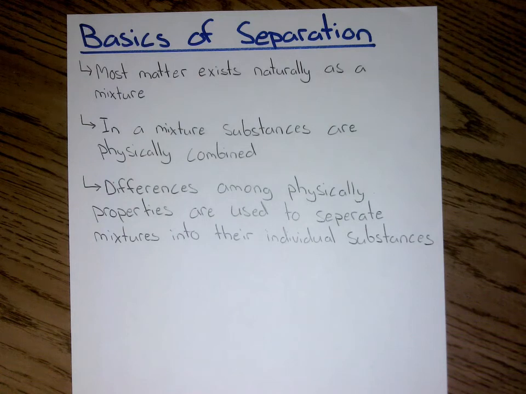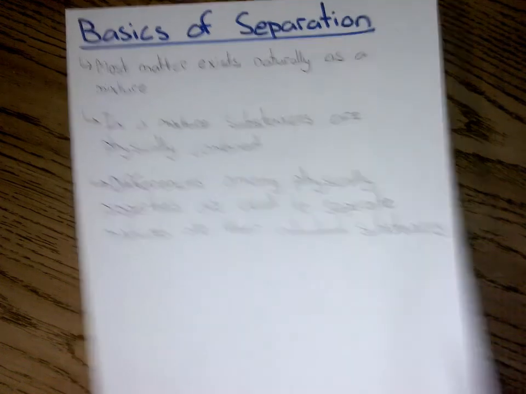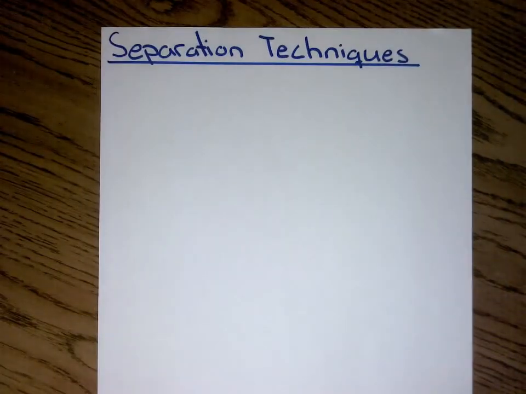Physical separation means we do not alter those particular chemicals or those particular changes of matter. Now, as I mentioned before, we have several separation techniques, and we really only scratch the surface introducing what type of separations we have. And so the first separation technique that I want to talk about is called filtration.